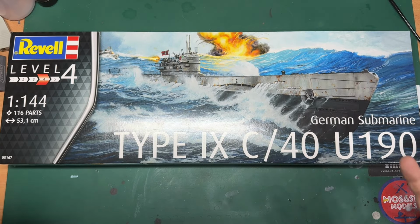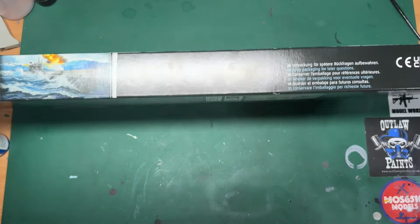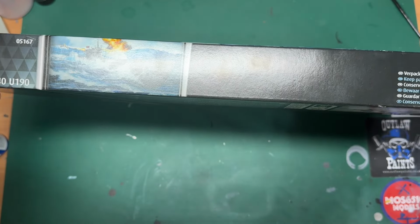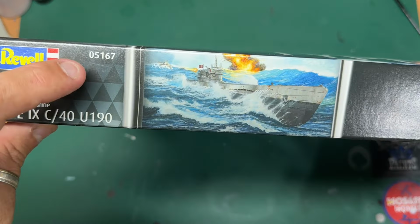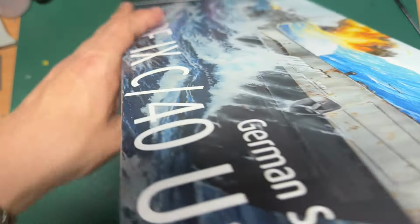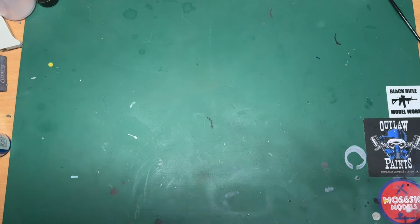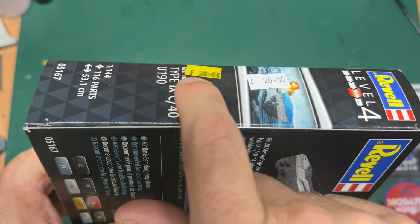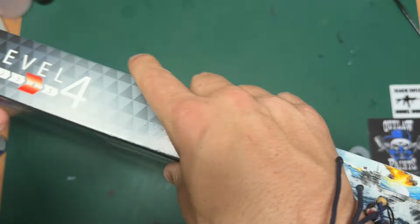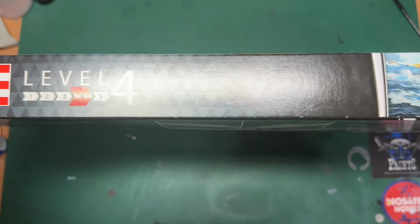As it's a big box, I'm going to be moving around the box so you can see everything. This side of the box, basically you've got the barcode and you've got the box art again. By the way, the code for this is 05167, so if you want to go look for it you can. Edge of the box, difficulty on the edge of the box. Edge of the box again, there's the price for it, telling you all the information that you need. This side again, just the box art and a bit of bump.